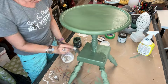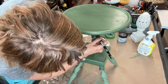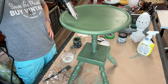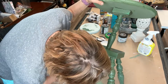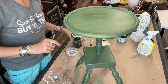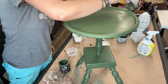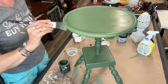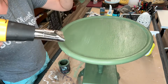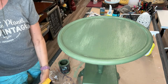I'm doing this in 3 times speed, but when you are using a big top, you need to have a feather light touch, or you can easily reactivate the paint and pull it back off. The top is all looking pretty good, but I do think I want one more coat of paint there just to even it out a little bit more, and then we'll seal it up again. It may be weird that I'm sealing and then painting again, but this is the way that I was going to make sure that it all looked really good when it was sealed. Was the only way to do it, and then I decided, nope, I needed more paint.